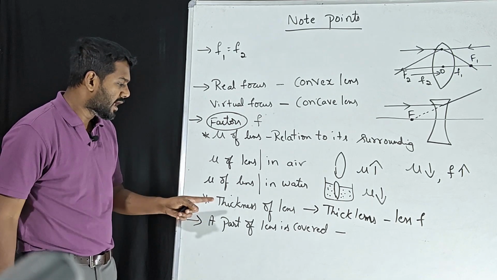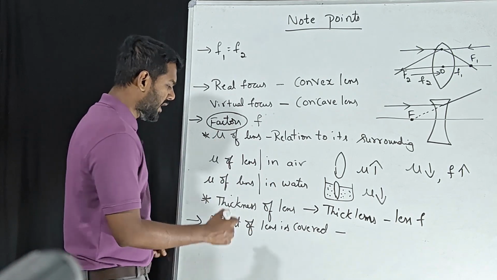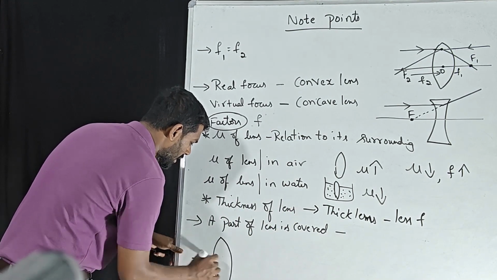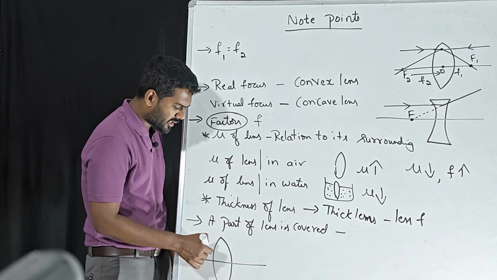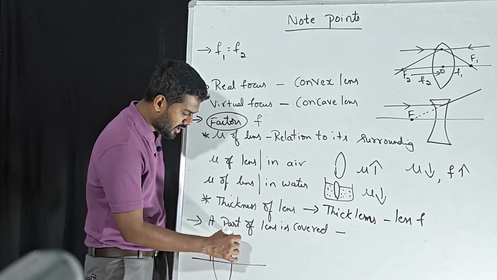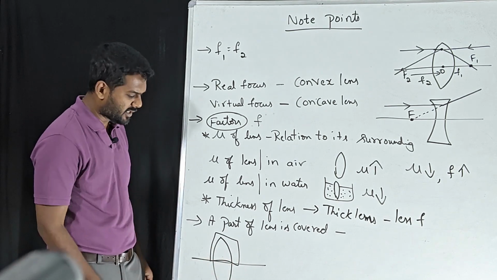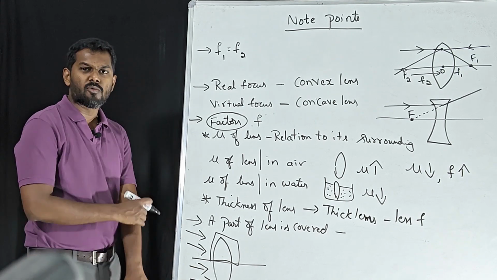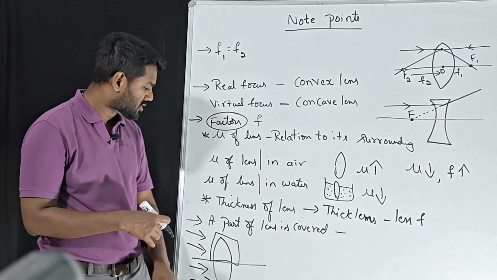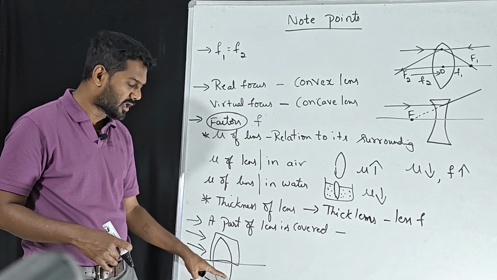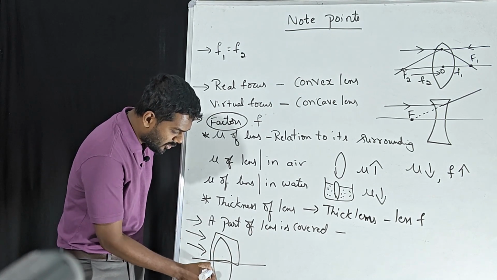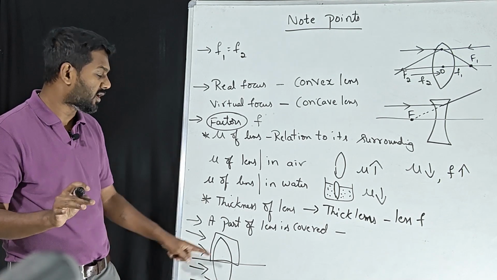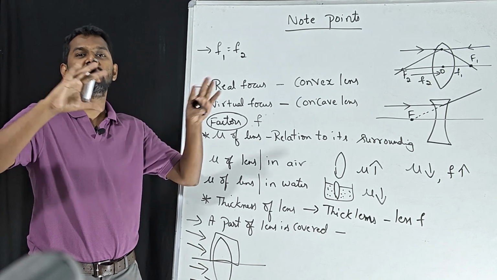Keep this in mind. Next, a part of the lens is covered. Assume you take a lens, and this is the principal axis. Assume the top part is covered with an opaque object. Whenever light is incident on it from all angles, what happens? These kinds of questions you can expect. If one part is covered, it may be the upper part or the below part, or only some part of the below part, whatever the question has, the answer remains the same. What kind of questions are they going to ask? What are the changes you can expect?